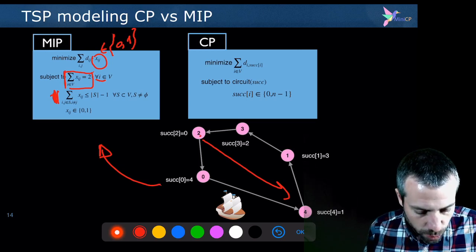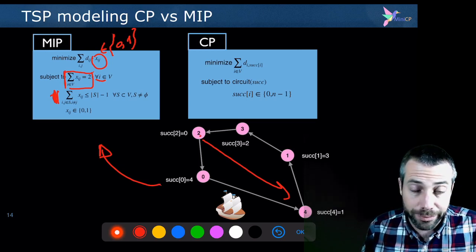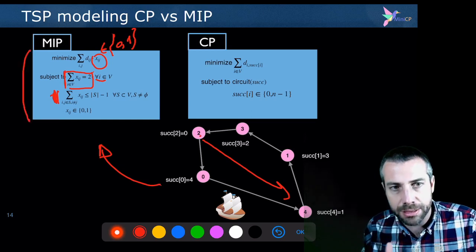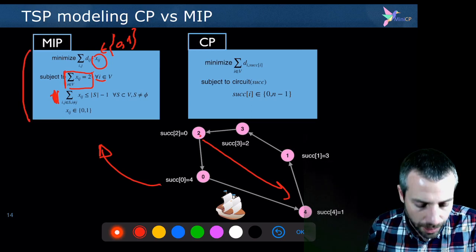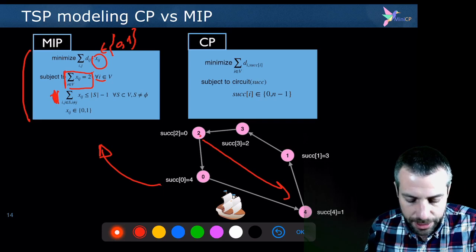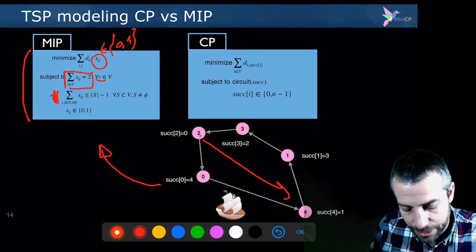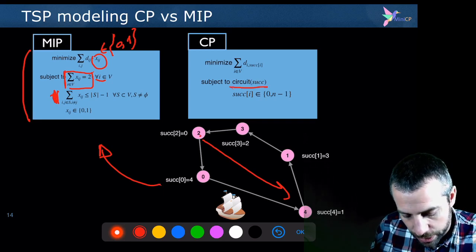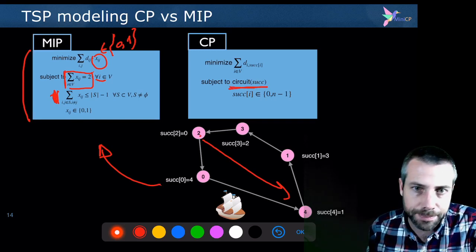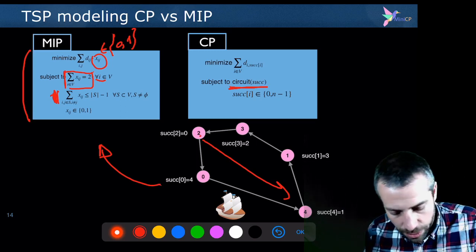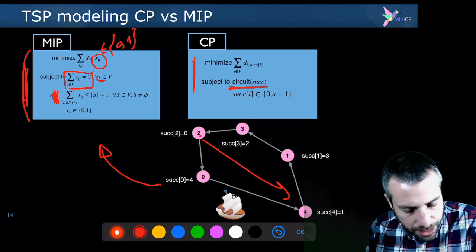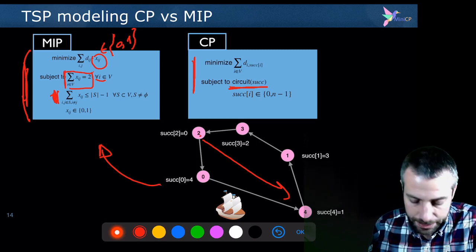But if you want to declare the traveling salesman problem in a declarative way, this is what you should do if you restrict yourself to linear constraints. In constraint programming, you can use a richer language to state the constraints. And in particular here, you can really use the circuit constraint, which is one building block that is available to say, I want a Hamiltonian circuit. And so you see that this model is much more readable, I would say, compared to this one, which is a little more advanced in terms of mathematical programming.